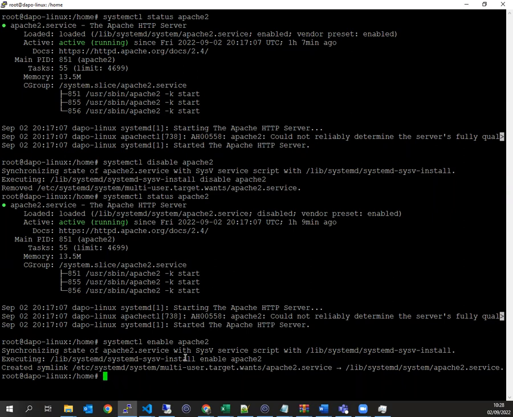Sorry, let me just clear my screen. Systemctl. I want to check if it's enabled. It's just an English word: is-enabled. Then apache2. Meaning: systemctl, please help me check if Apache is enabled. That's all. Once you click enter, you can see it is telling me that Apache2 is enabled. So that command will help you to check if it's enabled.